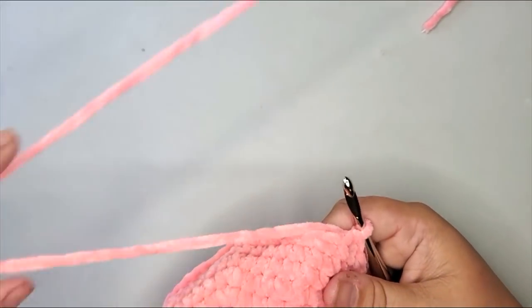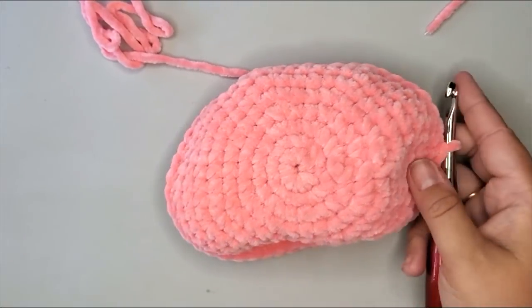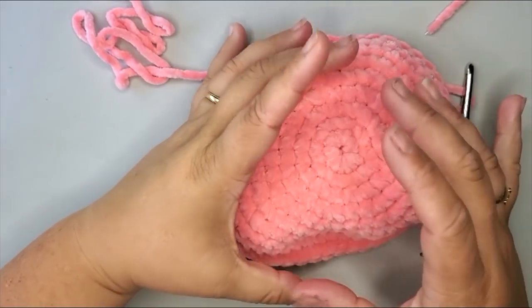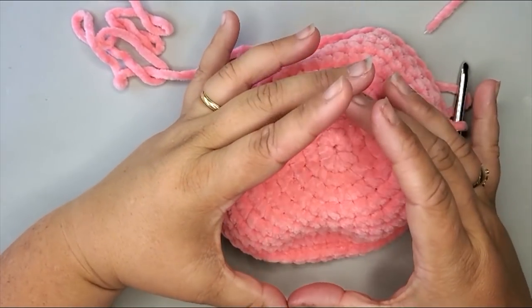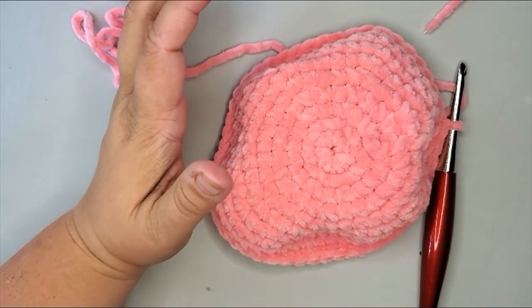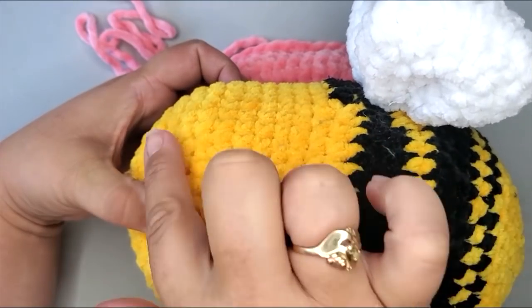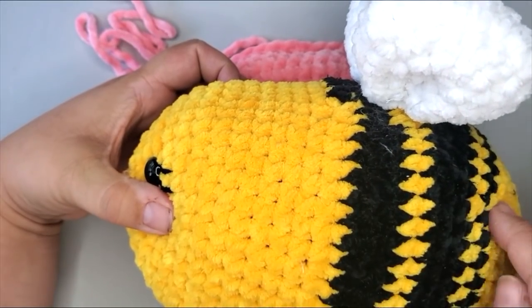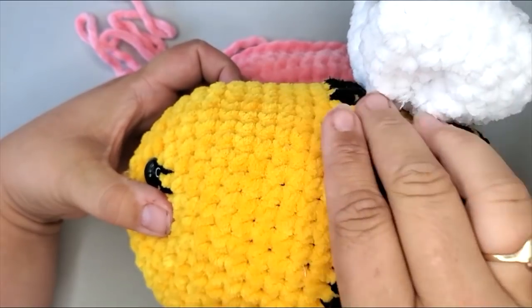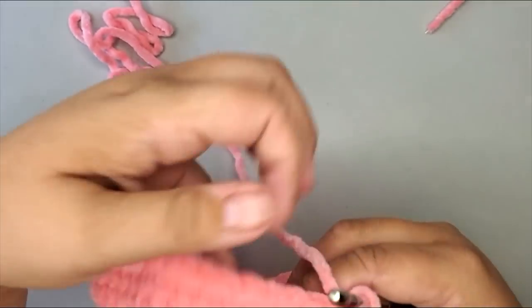So now we're going to put another increase row in. The reason we're going to do this is because bees are not just tubes. They're not straight. They are rounded and bulbous. See how his body goes out a little bit? It doesn't just go straight across. So you want to build up a little bit of the back so it's more bulbous, so it's not just flat.